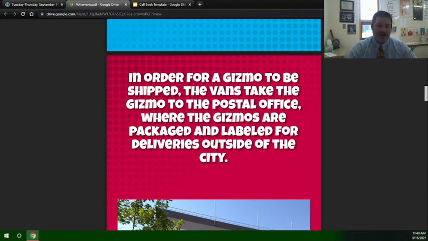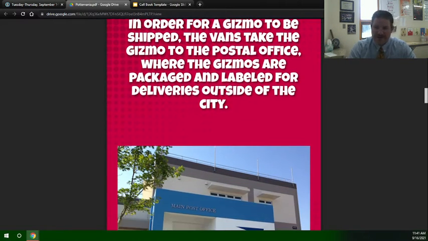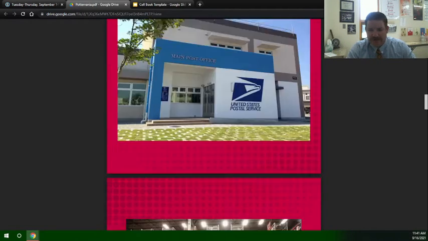Now, when you get to the actual story, make sure that you do include the function of the thing in there. You can't just say, oh, it's the post office, so I'm just going to mention the post office but not actually reference what it's doing. No, you need to actually reference what it's doing. In this case, I mentioned the post office because this was my post office. I mentioned where things are going to be packed up to be shipped out later. So that puts the emphasis in there.